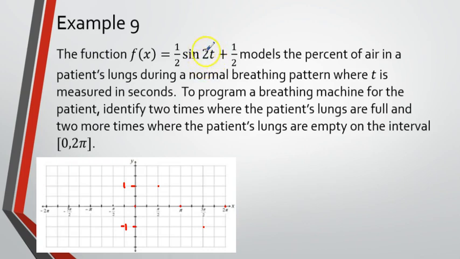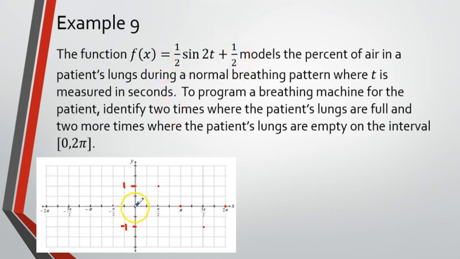Second, we have a 2 in here being multiplied by the t value, or x is usually there. So this is going to have the effect of compressing the graph. So everything is going to be half as far out as it used to be. So if it was 2 tick marks out, it'll be 1 tick mark out. 4 tick marks out will be 2 tick marks out, etc. So this is going to cut the horizontal distance in half. And then we're also going to shift all of those heights vertically a unit of 1/2.